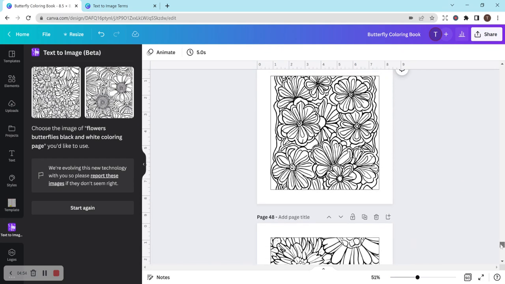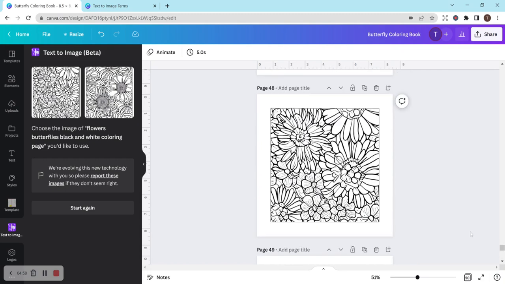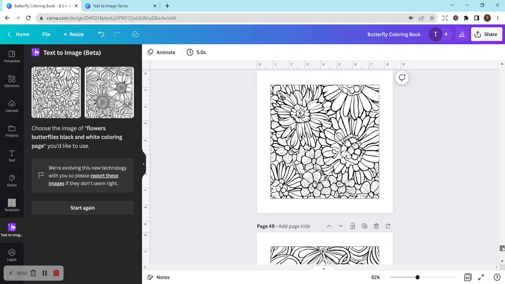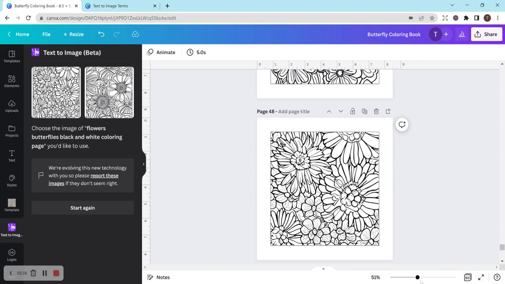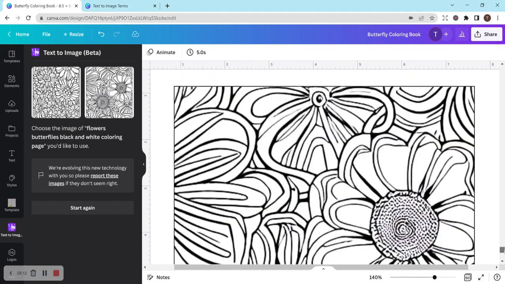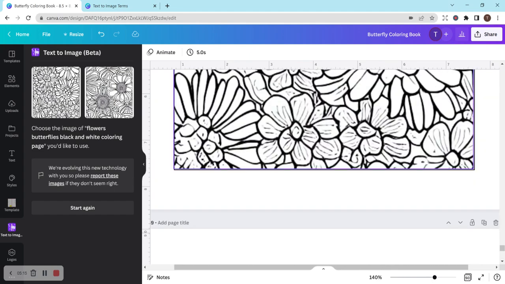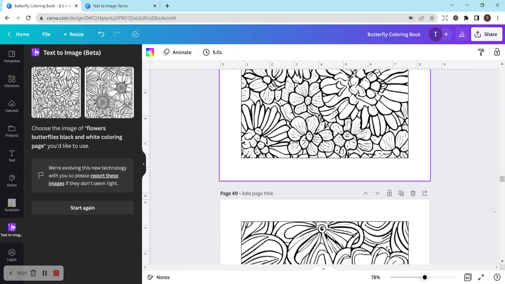That one looks good. This one looks good. This one I'm not sure. I think that one's okay. It might be a tiny bit off, but I'm not really sure. It's kind of hard to tell. Let me zoom in. So I'm just looking at the bottom to make sure that it's lined up. So see, it's a little bit off here. So I'm just going to extend it. There we go. Now we're good.